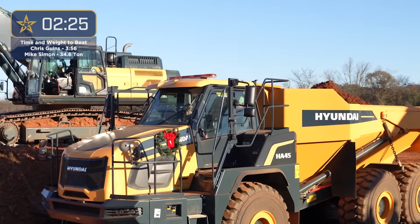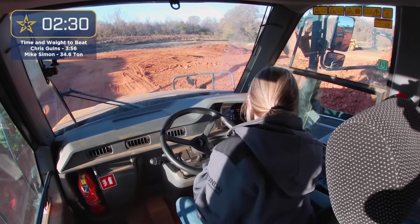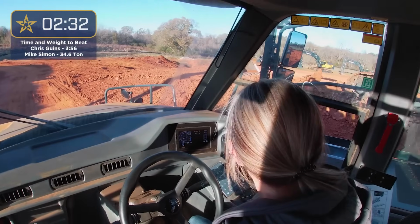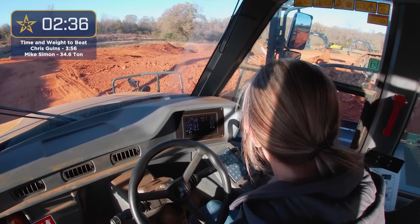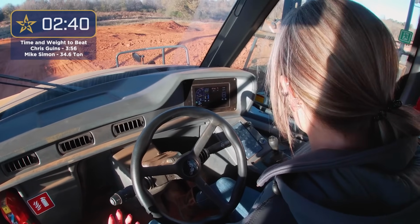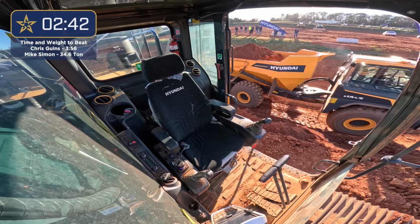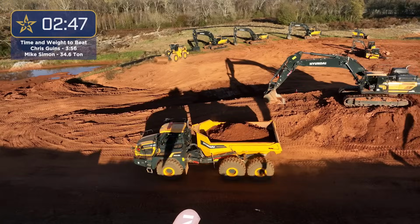She has a lot of experience with wheel loaders and excavators, but this is her first time, or a little bit more, right? Getting more experience with the ADT. She is learning and getting into experience here with the ADT. Take your brake off. We were joking about the seat positioning because she's a little bit shorter than the guys. She is a little bit shorter, but she got it into gear and she's off.